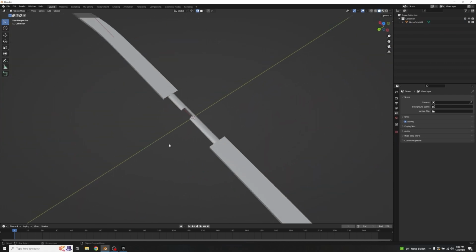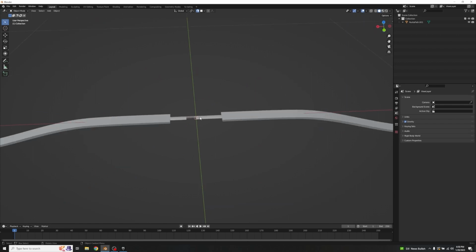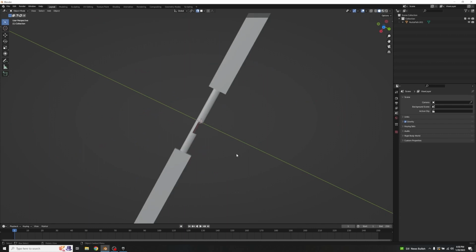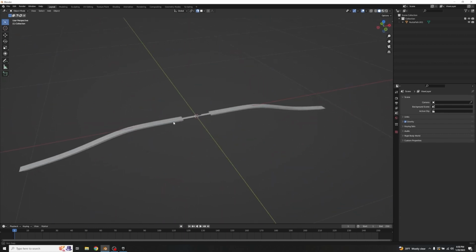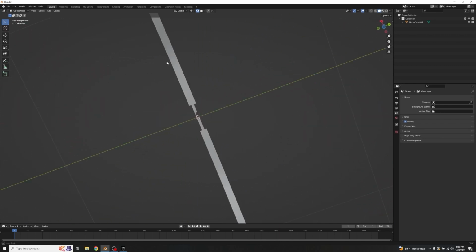It was probably a little too big. You can resize it and play with it however you want. But this is just kind of an easy way to get that cutout rather than having to manually remove and then fill in each section. With these types of simple bow setups, you can do a lot more than what you would normally be able to do with more complex geometry.